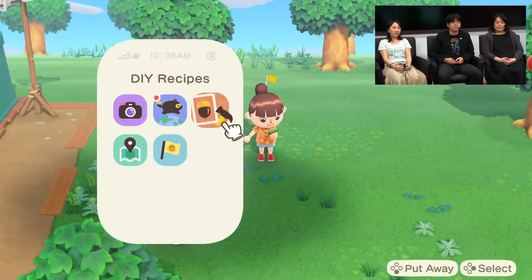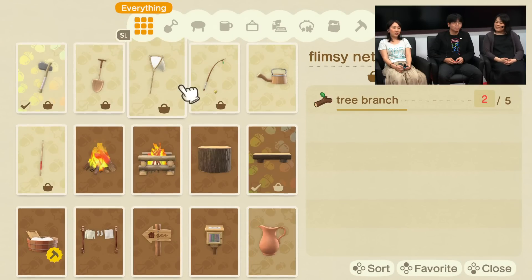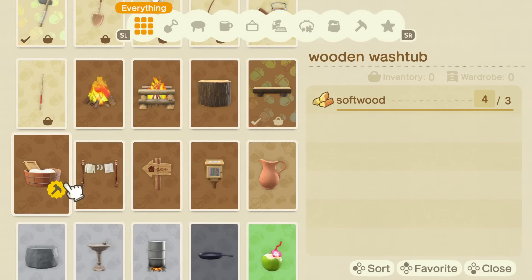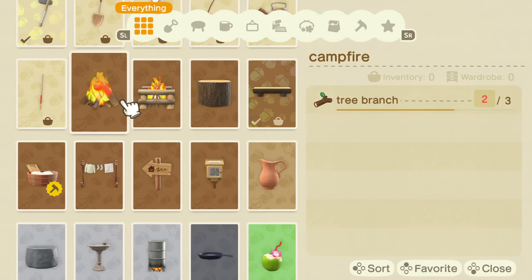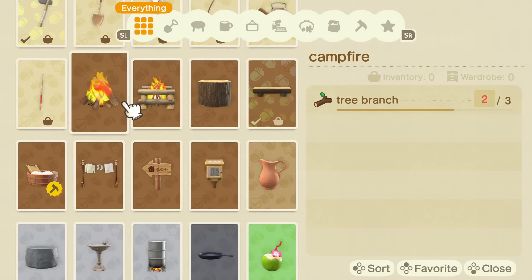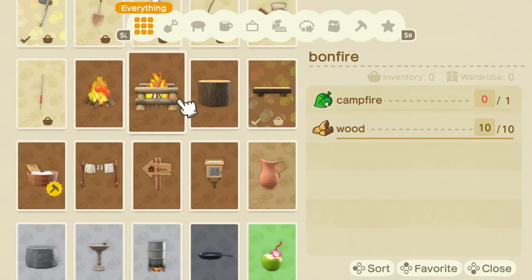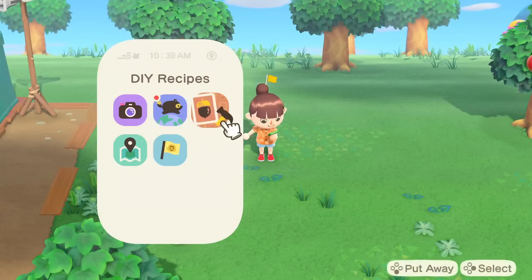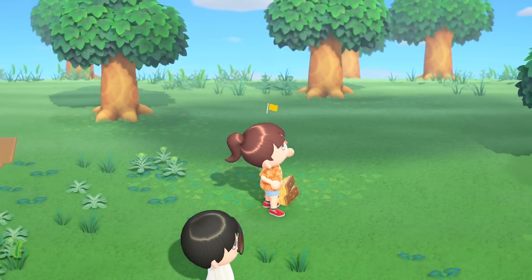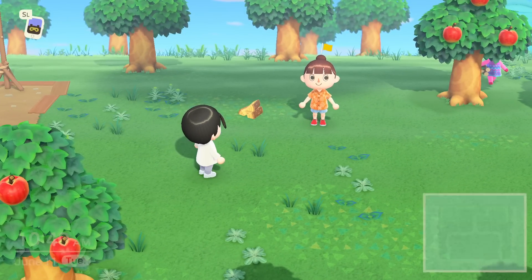Now I have a bench, but just having a single piece of furniture is a little bit sad, so I'm going to make something else too. Since I already have a campfire, why don't we make a bonfire? It looks a little bit bigger and more fun. You'll be able to make a bonfire with some wood and a campfire item. There are items where you'll need another item to create them, so there's a lot of variety in these recipes.